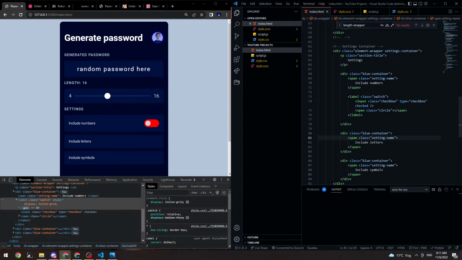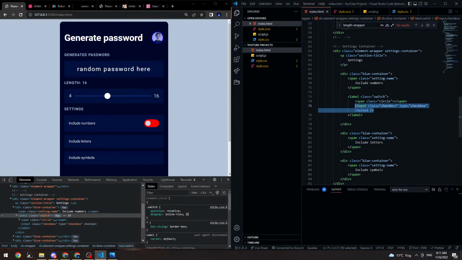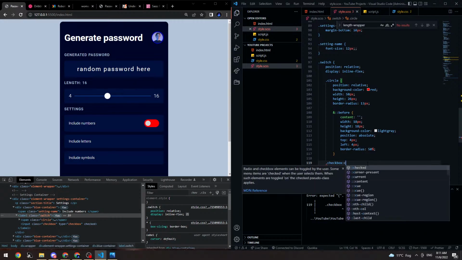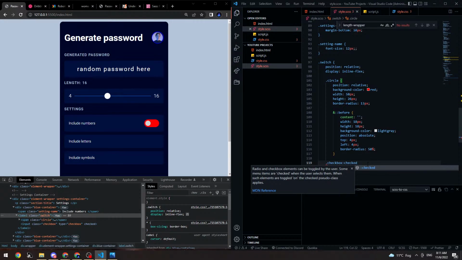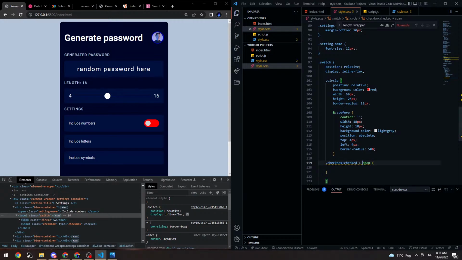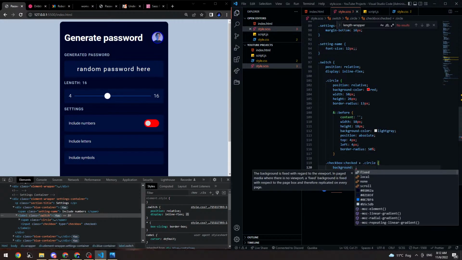Okay, so what we're gonna do next, check if the input is checked, and then select the one behind. So that checkbox, checked, and then plus probably span or circle, background color.